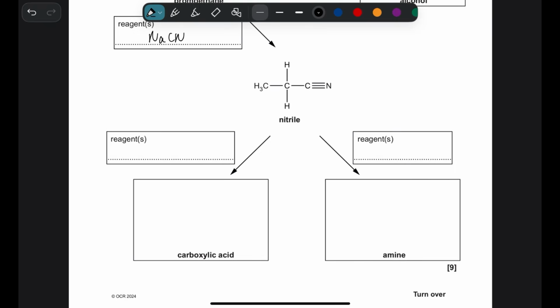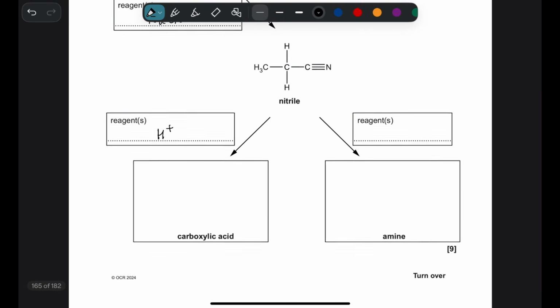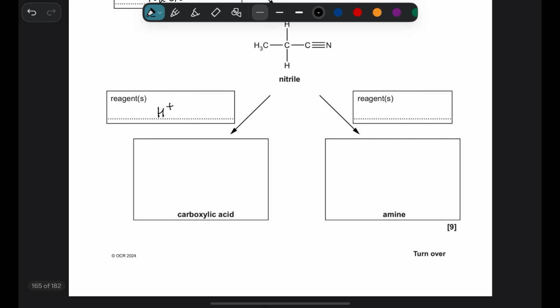Cool. Now, from the nitrile, this one is a bit more difficult because I think a lot of people don't know these reactions with nitriles. Yeah, so make sure you're learning them. But in terms of going from nitrile to carboxylic acid, we need to react with an acid. Yeah, just aqueous acid. That should make your nitrile group turn to carboxylic acid. So I'm just going to say H plus. Yeah. And what you'll see here is we're going to go H3C, again, literally following the same principles that we had. And then we're going to substitute. So this becomes COOH. Yeah?